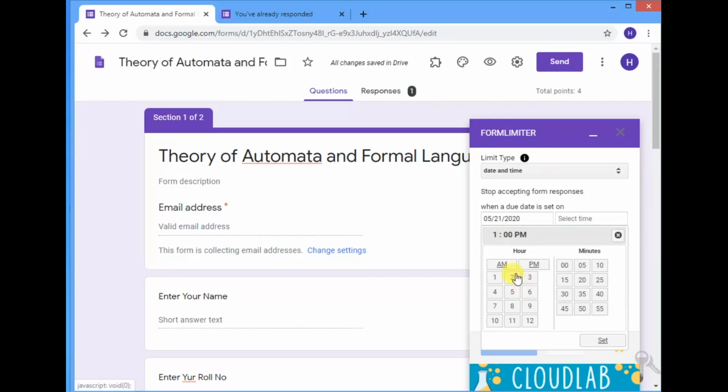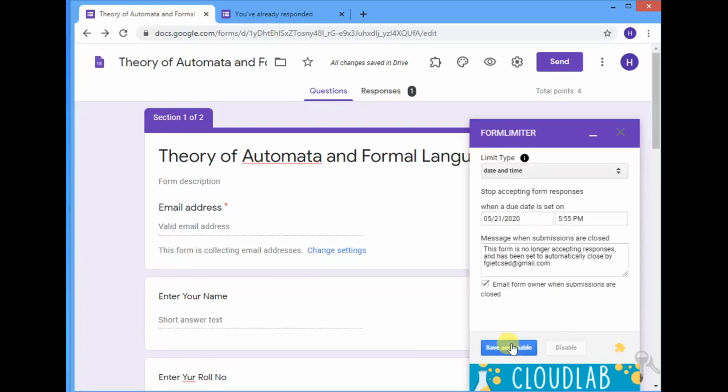My time is 5:51. Then I will set the time, PM 5:55. Okay, and this is added here. Then I will set it, then save and enable. This is the important step. You can just set here.